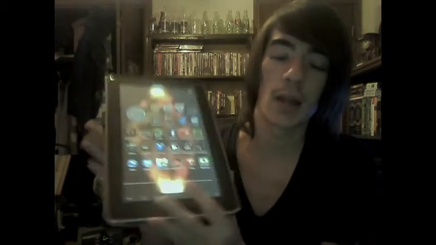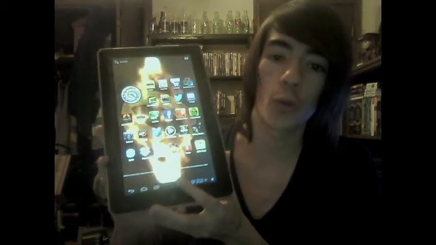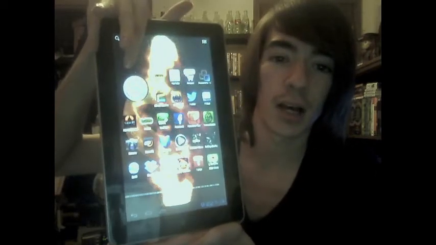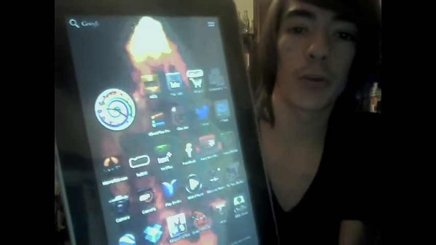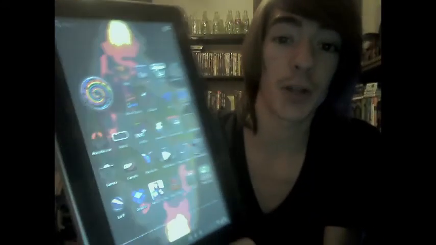Let's see. You can do all kinds of stuff with these things. Like I said, I have a live wallpaper. You can change your wallpaper at any time. I have sort of a psychedelic clock over here. It's kind of hard to see. You see the rainbow swirl there. I installed it myself. That was not the clock that came with it. I have some other backgrounds too. I guess I can show you guys. Just give me a second.